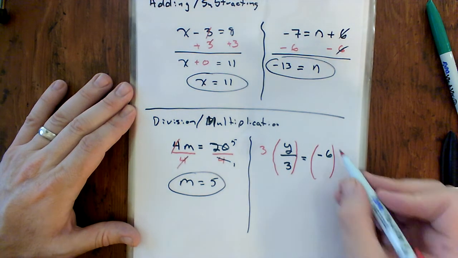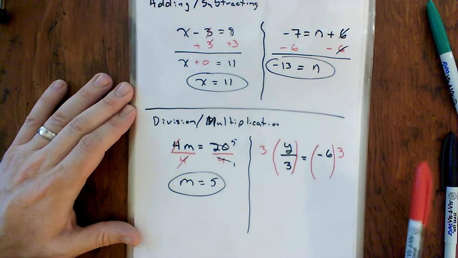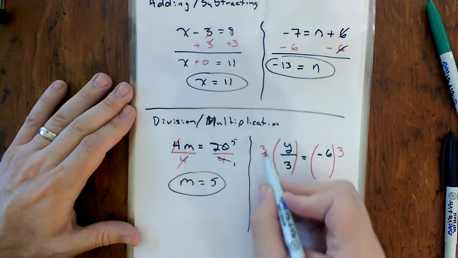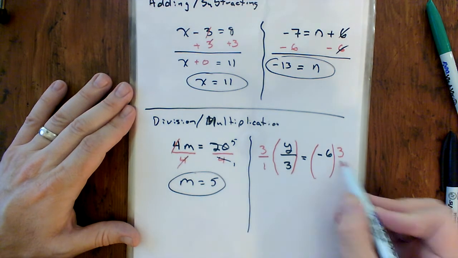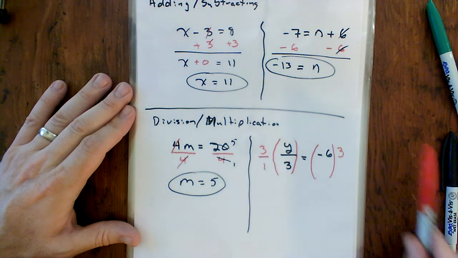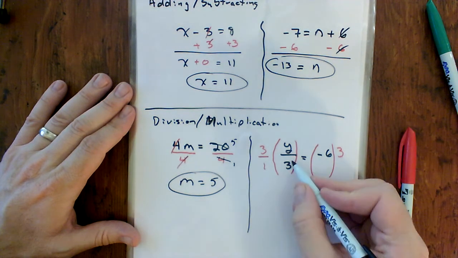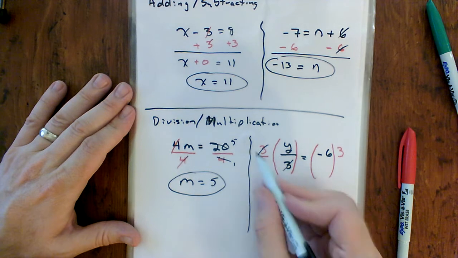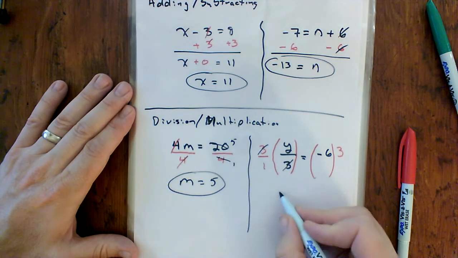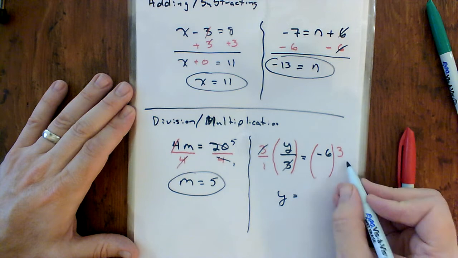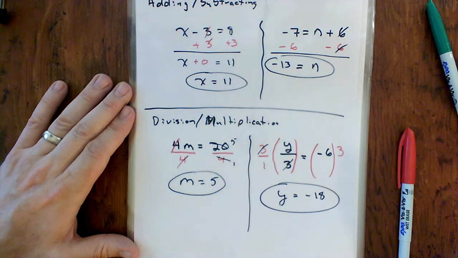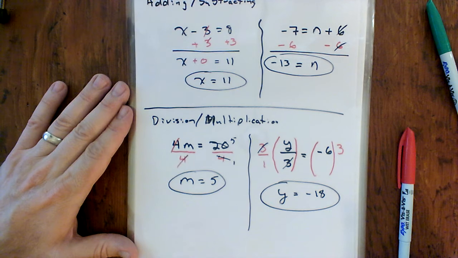So I'm going to multiply by 3, but whatever I do to one side, I do the same thing to the other. And this might help you. If you're not comfortable just multiplying by 3, why don't we multiply this by 3 over 1? And 3 over 1 and 3 are the same quantity. When I do that, I can reduce this just like a fraction. 3y over 3 would just be y. So I'll have y is equal to -6 times 3, which is going to be -18. And there our answer is.